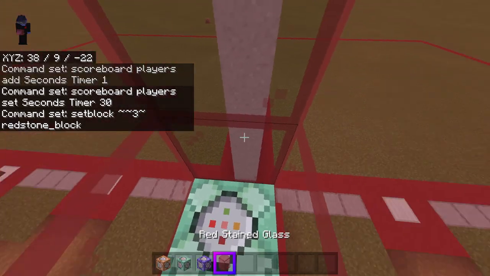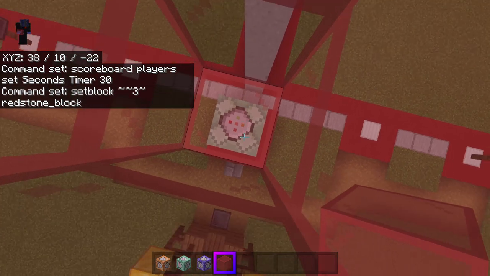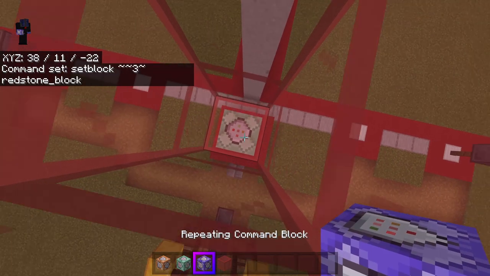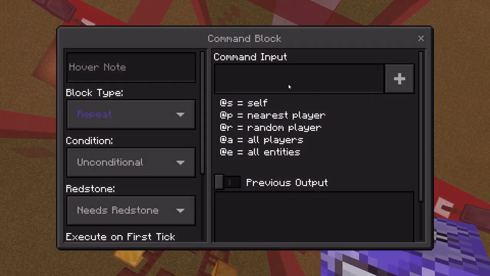The next thing here, you're going to want to grab a block of your choice, put it on top of here, and then you're going to want to throw down a repeating command block. Make sure it has needs redstone on. I don't think the orientation of this one matters. It's just going to be this one here. So this is going to count down 1 second every second, if that makes sense.